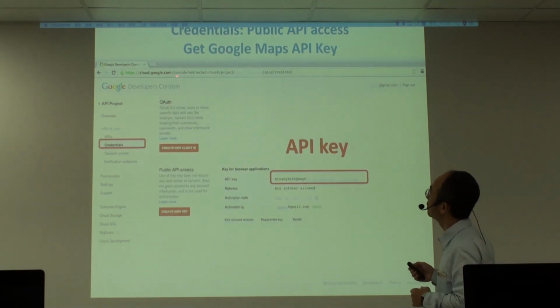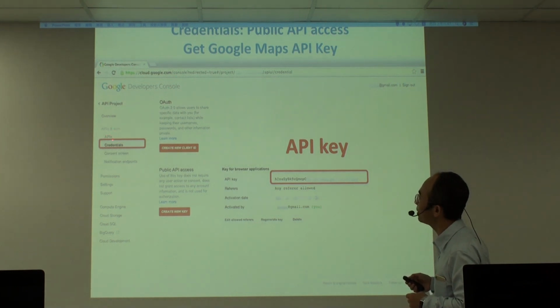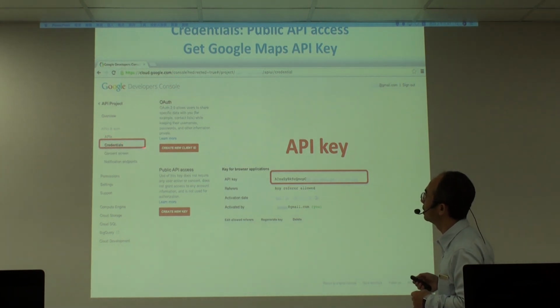So here you can see under APIs there is credentials. Credentials provides OAuth and public API access.